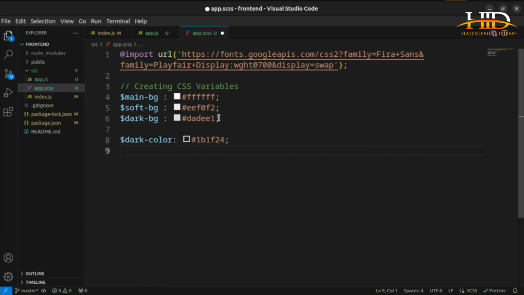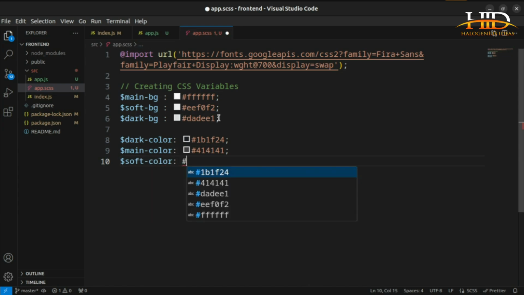Then for the main color, I'm going to be using #414141. Then for the soft color, I'm going to be using #b1b1b1. Okay, so those are my three colors. Those are my six colors rather.